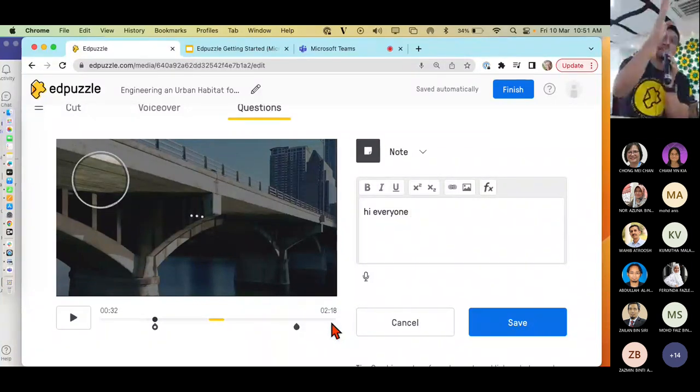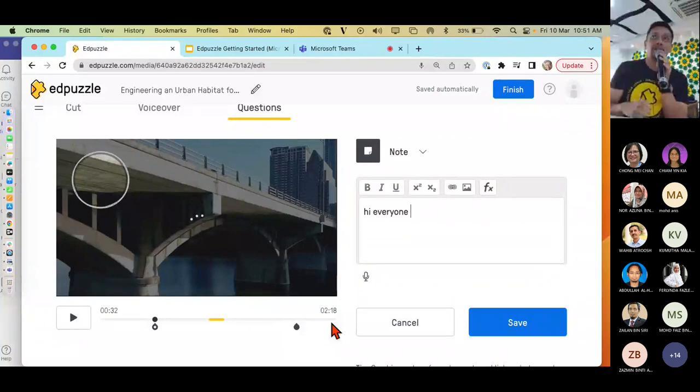Now, I also like to do it in the middle, because it allows me to emphasize concepts and ideas. Maybe the video is mentioning a certain definition, but I don't want to move too quickly. So I put in a note, and the video will pause. The note pops up: hey, this definition is important. If you want to, you can play this section again. So I put in instructions, reminders, and emphasis.